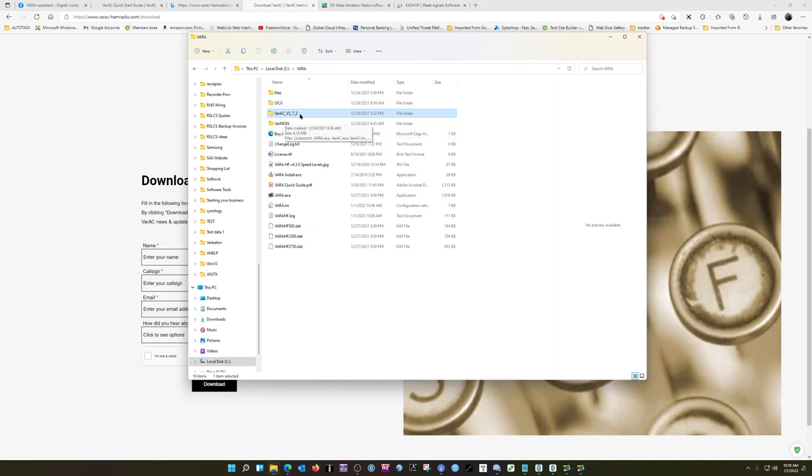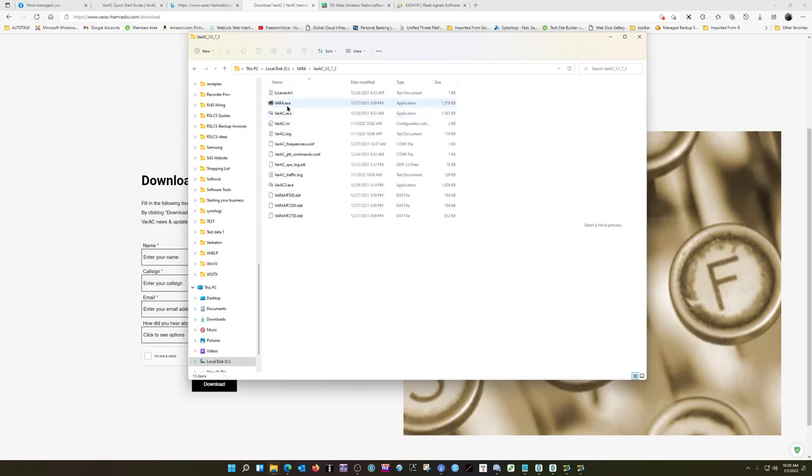Again, version 3.0 will be coming out hopefully fairly soon with some really nice new features. You can read about that on the actual site. But just copy that extracted folder, make a subfolder, and drag it into your VARA directory, and in here you'll have the actual executable file that will start everything for you.